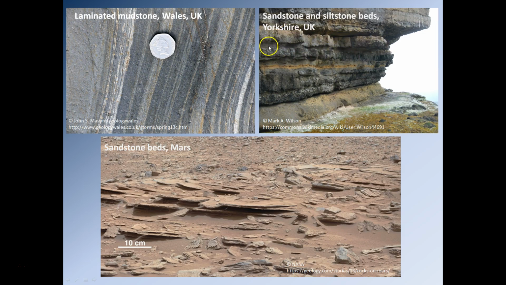layer of rock here. And these laminations, and these sandstones, these textures are not only present on Earth, they're also present on other planets. So this is a sandstone on Mars, and you can quite clearly see we have lots and lots of layers. They're approximately a centimetre thick. So what we have is lots and lots of centimetre thick size beds of sandstone. And so, we can see this stuff not only happening on Earth, but on other planets in our solar system.